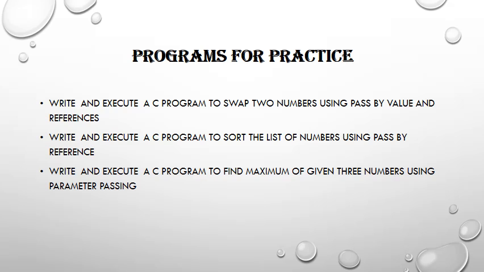Next thing is to find the maximum of given 3 numbers using parameter passing. So this is by call by parameter method, call by value method, right? So here you can just find the maximum of 3 given numbers. So 3 numbers pass பண்ணனும் அல்லது 3 addresses pass பண்ணலாம். நீங்க என்ன மெத்தட்ல வேணா யூஸ் பண்ணலாம். Practice these programs. So if you have any doubts with this, you can just query at any time.